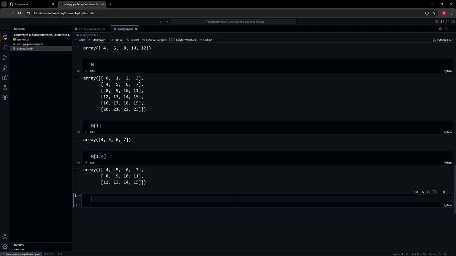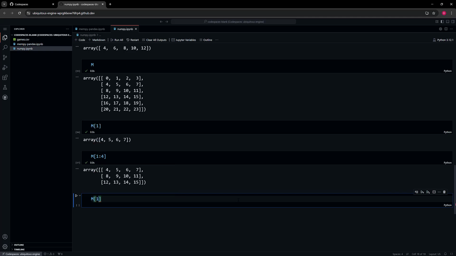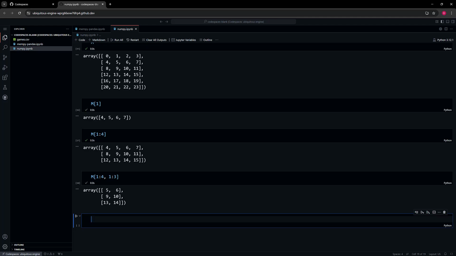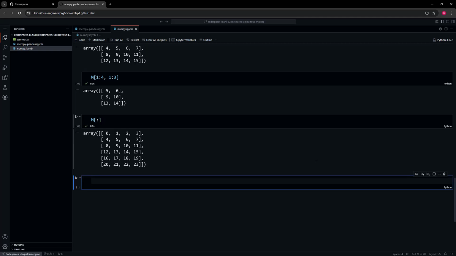And that same syntactic sugar for slicing into multiple dimensions works. So I could say from this slice here, these 3 rows, get the second and third value out of each of them. Now, here's where slicing starts to get really interesting. Notice that if you take a slice that has neither upper nor lower bounds, so no bounds, it's going to return the entire array. So you can think of this as saying that a slice without bounds in a single dimension returns all of the values in that dimension.